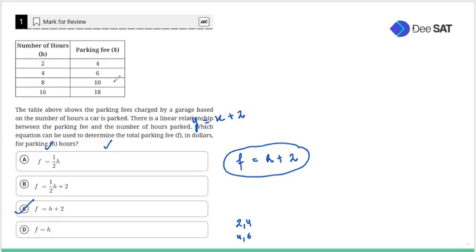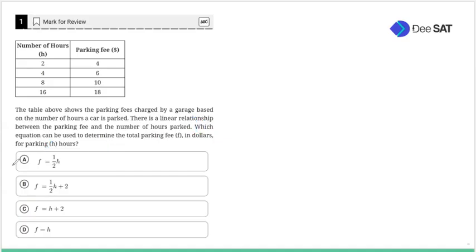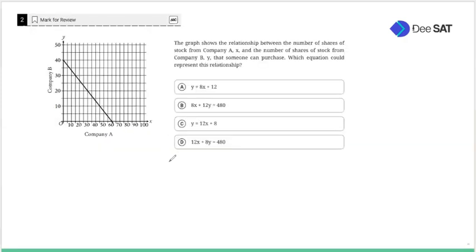So no need to go further. You just need to look for the linear relationship, understand the properties, go to Desmos, and include the points. There are only 2 points needed. Put the points inside the table menu, do the regression, figure out your y-intercept and slope, and look for the matching equation. It is that simple. No need to do anything else. Moving ahead towards the next question.